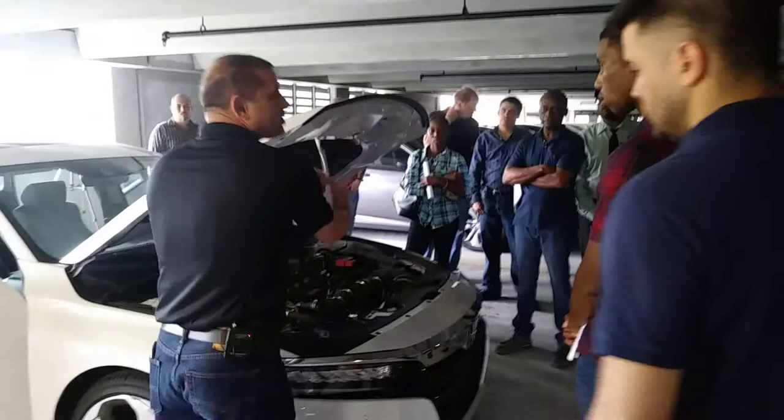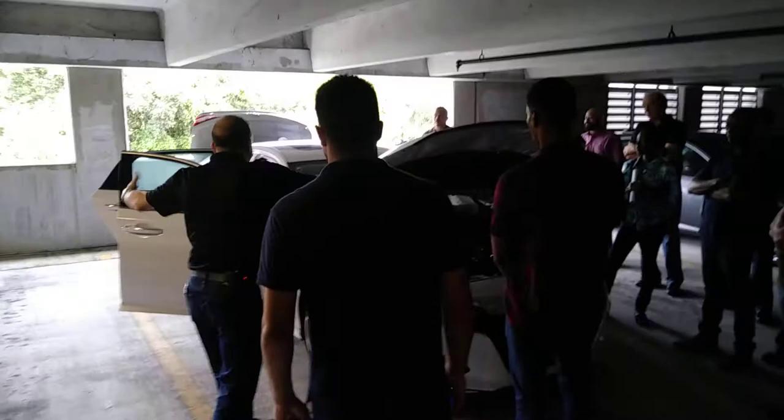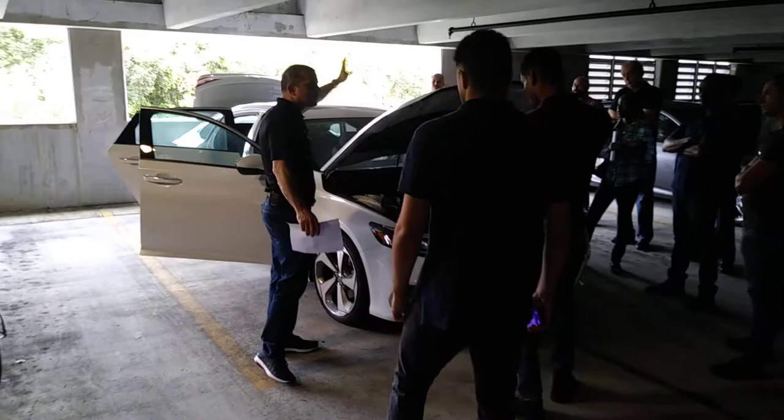Okay, basic presentation. Now, every car has certain characteristics, but you see how you pull this car open? All of the doors are open, the trunk is open, the hood is open. You got it? They're all open. Now you're ready to go into presentation mode. In fact, we have to open up the gas cap. Somebody open up the gas cap, please, okay?